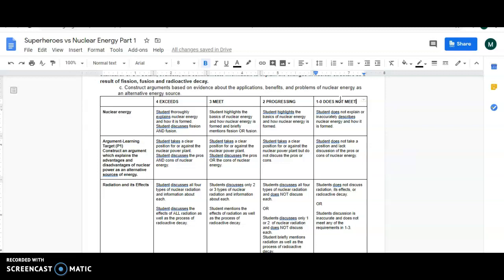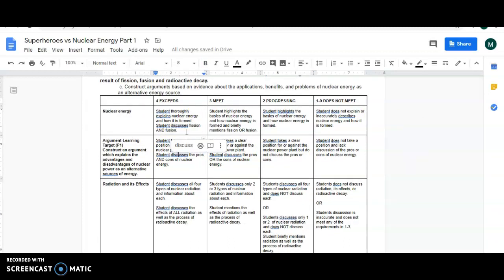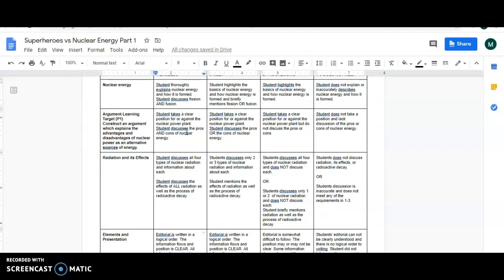So you can see that's the way it's broken down for you. So what we're going to do is focus on the exceeds column because that's where I want you guys to be. That is your goal, okay? Everything else below that is where you're missing some of these pieces, okay? Now, remember, you can cite any of the information in your packet. Don't be afraid to go back. Don't feel like, oh, I've got to be able to do this off the top of my head. The answer to that is no. Go back in this packet. Use the videos. Use every resource that I've given you throughout this unit. And of course, I'm always here to answer questions.